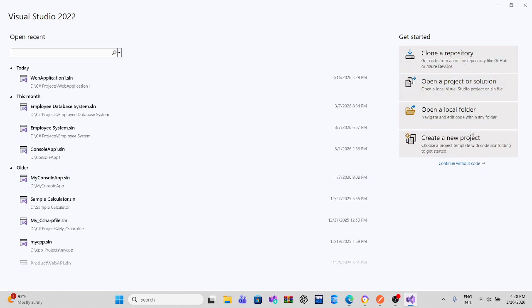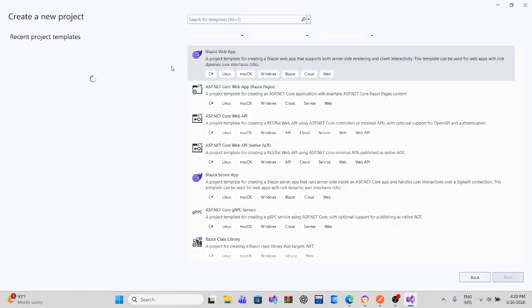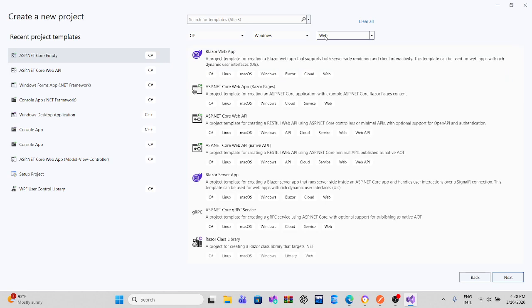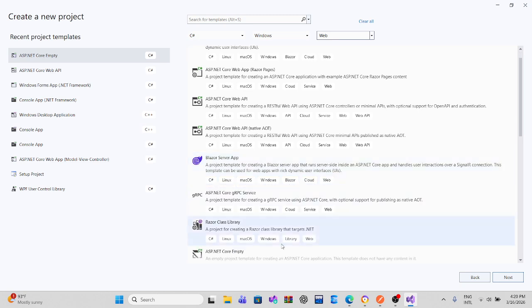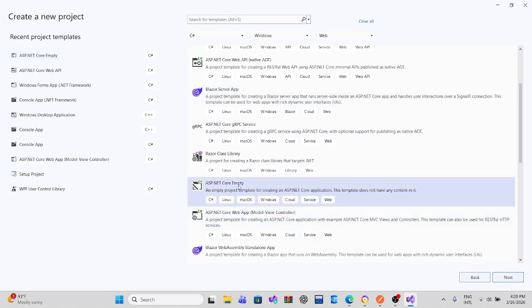Okay, here you can click Create a new project, and you select what we want to create: C# programming, Windows, and Web. You scroll until you can see ASP.NET Core Empty, because we don't use MVC. We just want to create a minimal API.